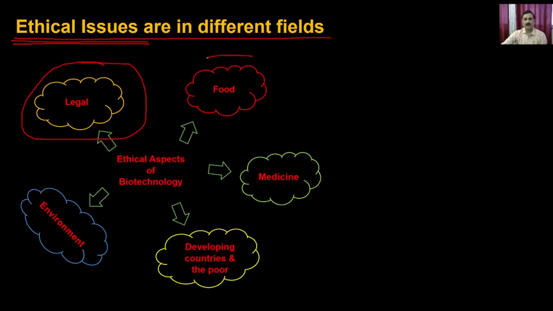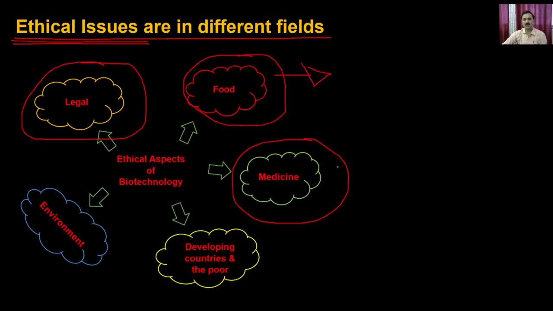Then you also have the food concern. The ethical issues are also related to the food aspects, where the question is whether that particular type of product is allowed to grow food products, or whether that kind of ingredient is good to utilize in food preparations. Then ethical issues also come up when it comes to medicine, because whether a particular product from the transgenic animals or crops is good to be utilized in the form of medicines.